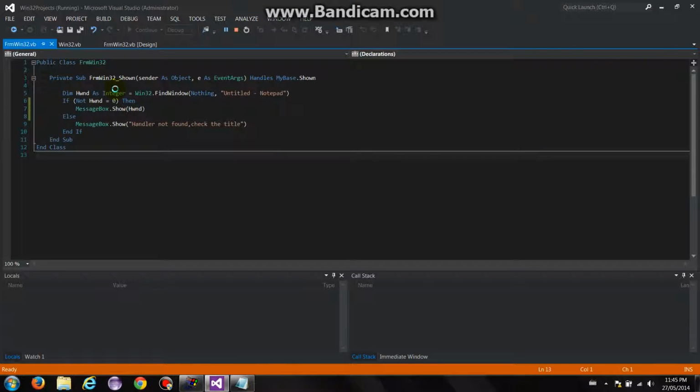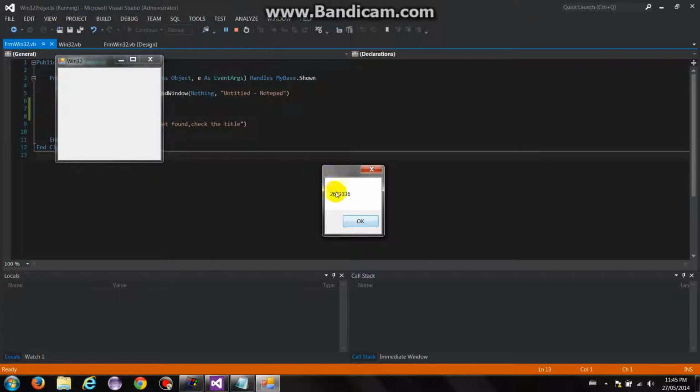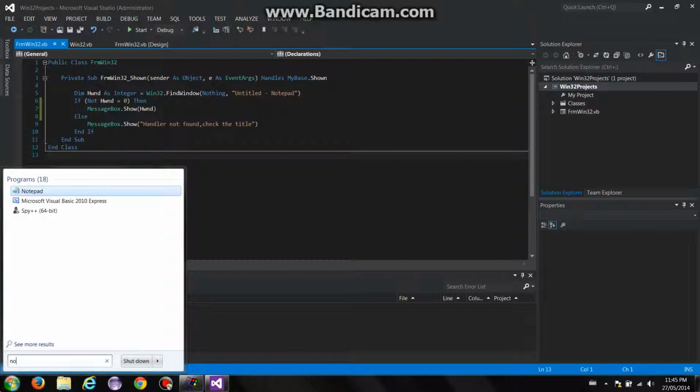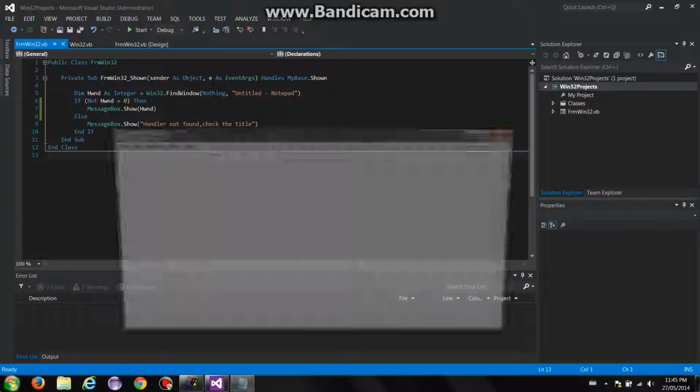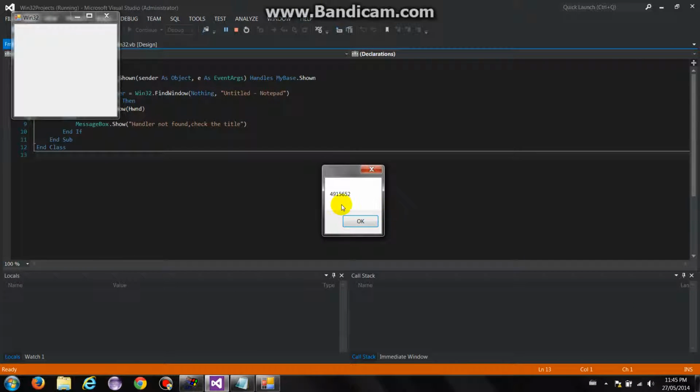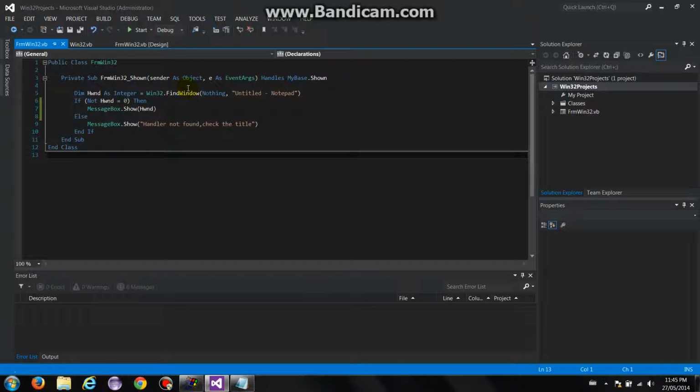Okay, so one thing I forgot to mention, guys, is that we got the handle by using the FindWindow function. Notepad is open, but keep in mind that this handle changes every time. Don't assume that it's just a static ID. To prove it, I'll close Notepad and open it again, and if we launch our program after this, you'll see the handle change. The previous ID was starting with 2, but this one is starting with 491. So the handle changes every time. Just keep that in mind.